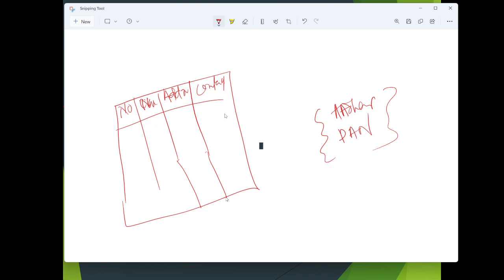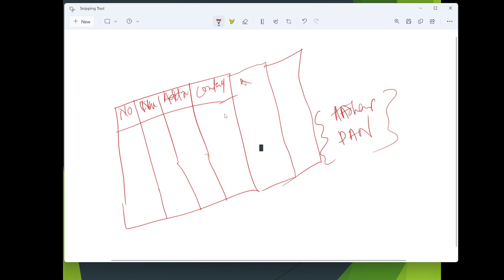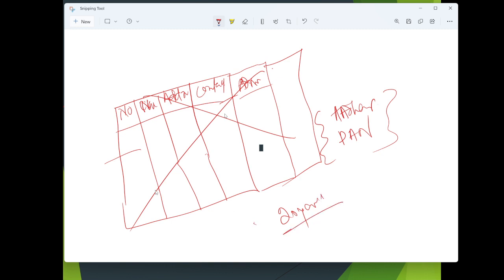We have to create new column. You have to add some new columns. You have to make one column for Aadhaar and one column for PAN. Don't say that I'll delete this table, because guys listen, since it is a 20 years old application and the bank is using this application for the last 20 years, it will have 10 lakhs of records. You cannot afford deleting this particular table.